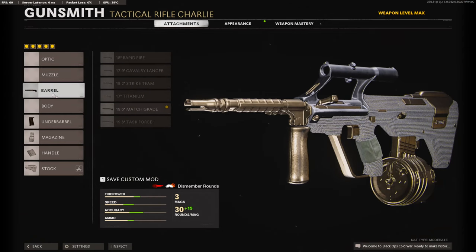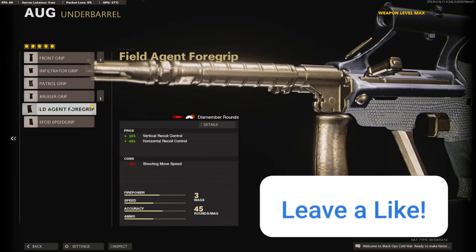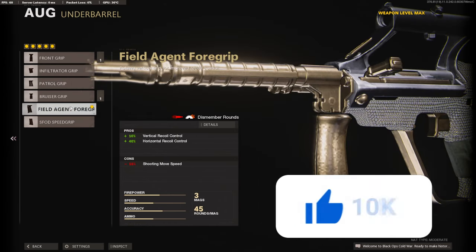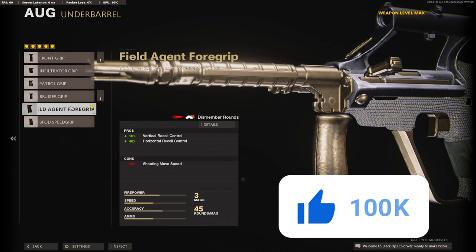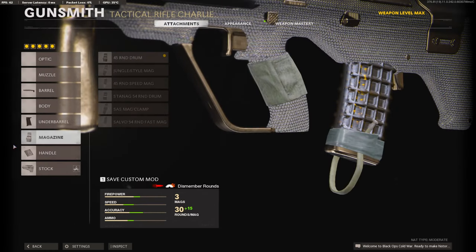For the first attachment, we're going to be using the match grade barrel for the 100% effective damage range. On the underbarrel, we're going to be using the field agent foregrip for the vertical recoil control and horizontal recoil control. On the magazine, we're using a 45 round drum, but you can use whatever you prefer.